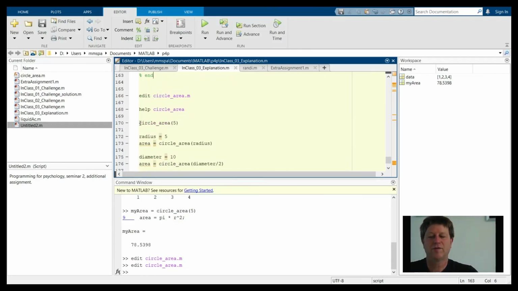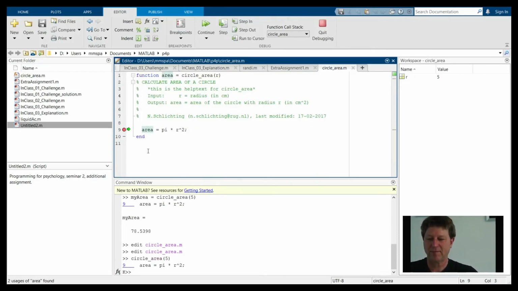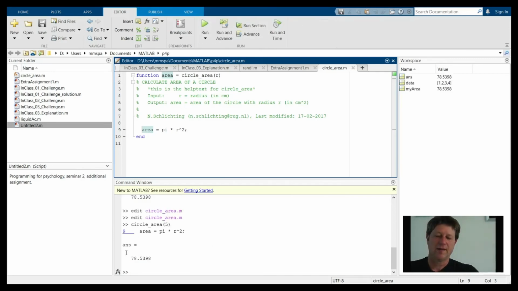You can call the function without catching the variable by just typing it. Oh, sorry, I just had the breakpoint on still, so I'll continue. Then the value will go into the variable ans, as we've seen before.